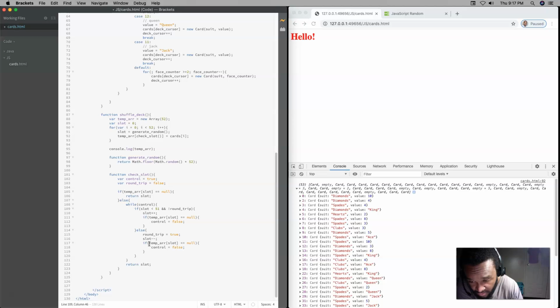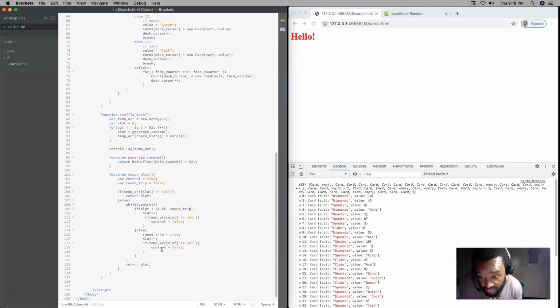We then are going to check if temp array at the index of the new slot that we just decremented to is empty. If it is, we'll kill the loop and return slot. So that'll work us all the way back.